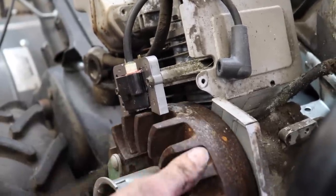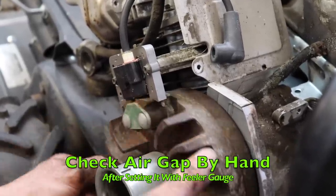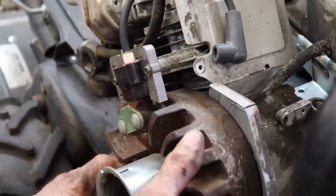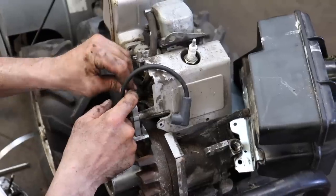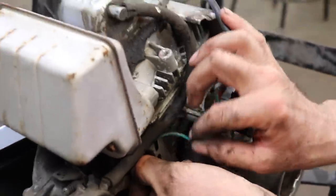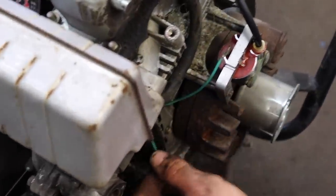And spin the flywheel and then check it to make sure it's not hitting. You don't hear the laminates rubbing on the magnets as they go by. So yeah, that's good. We don't hear none. And then now we can hook our kill wire back up on the back here. And then we gotta route it back through here. So we don't want it to get caught on anything. Plus when we go to put the cover back on.